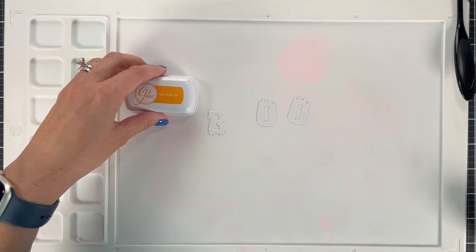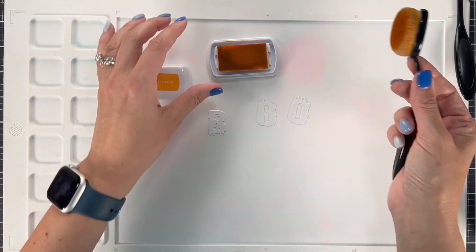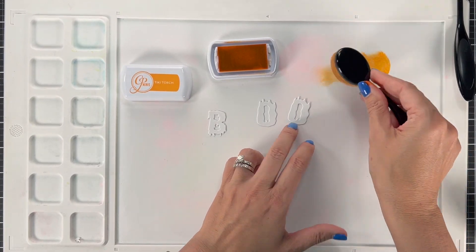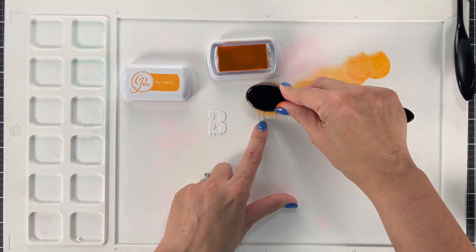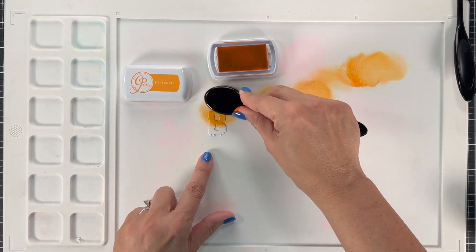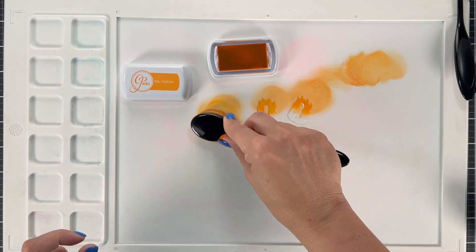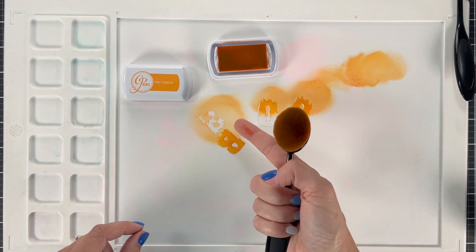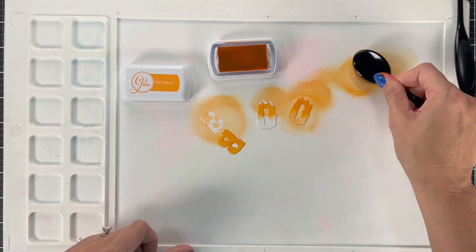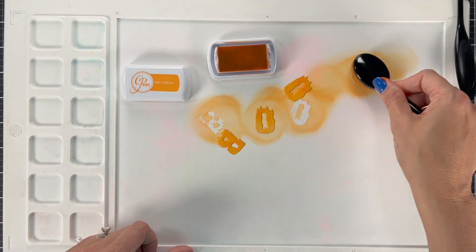To give these a little bit different color — when I ink blend it's a little bit lighter than when I stamp it straight on. Next I'm going to do the letters. This is called Spooky Boo, and you need to remember which way your letters go because I'm gonna make them kind of ombre. Remember they're dripping down, so I'm gonna do the darkest part on that dark drip. I realized I did it wrong on the B, so I had to fix it, but I'm trying to make them generally a little ombre using an ink blending brush with Tiki Torch from Catherine Pooler Inks.